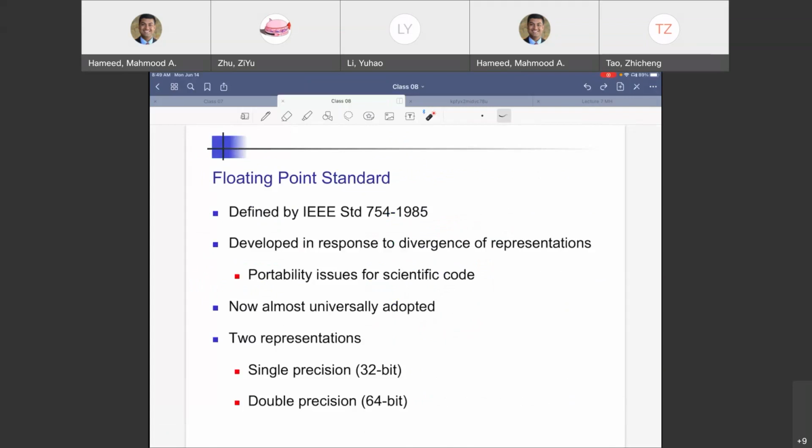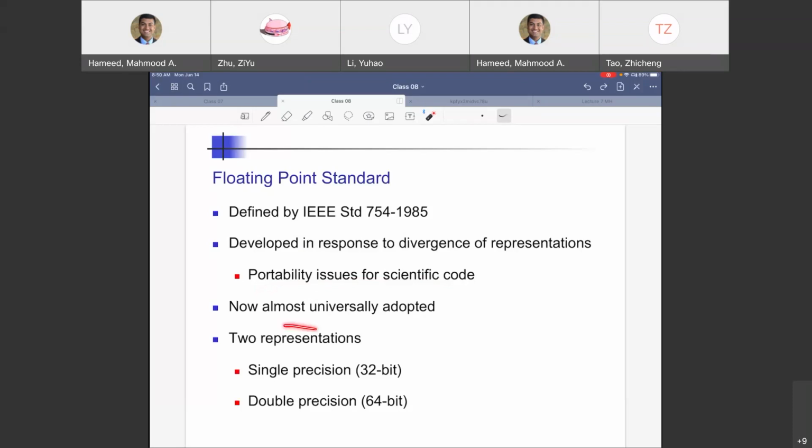Floating point standard developed by IEEE in 1985. This was agreed upon in 1985, so a long time ago. And since then, we have all been following that. Till date, all our digital devices use the same 64-bit floating point standard. Developed in response to divergence of representations, like we talked about. There are 10 people here, 10 people online. If I said, all right, you guys design your own 64-bit format, I'm giving you 64 slots. Decide how many bits you want for sign, how many bits you want for exponent, how many bits you want for fraction. You guys are all going to be in disagreement, right? Divergence of representations. So in order for us to be able to port scientific code, we are going to need to agree to a standard, which is what this is.